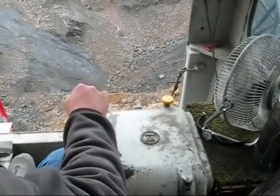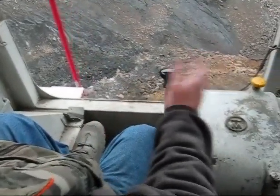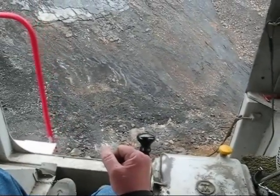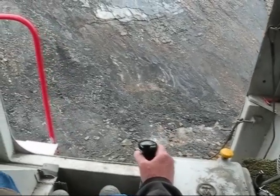And how do the controls work? The foot pedals are for your swing? This is where you swing, right and left. And then this is your hoist. This is your drag. And there's 1,000 horsepower in this and 1,000 horsepower in that. So I'm working the 1,000 horsepower back and forth. And you have to have it coordinated. If you don't coordinate it, you could do a lot of damage.